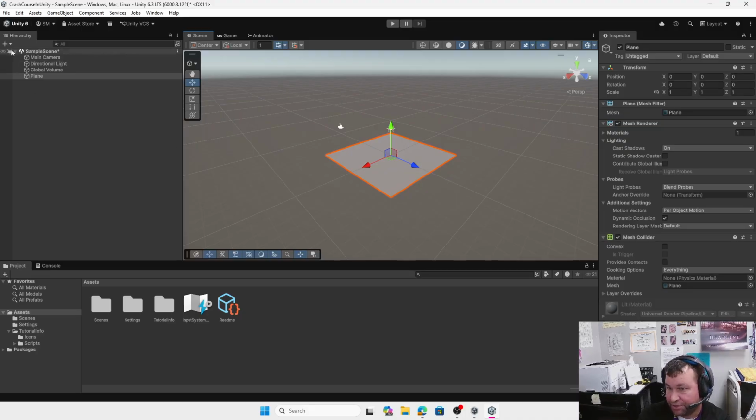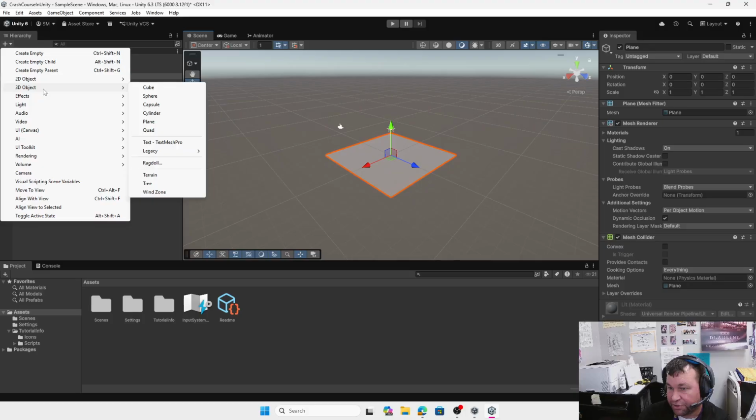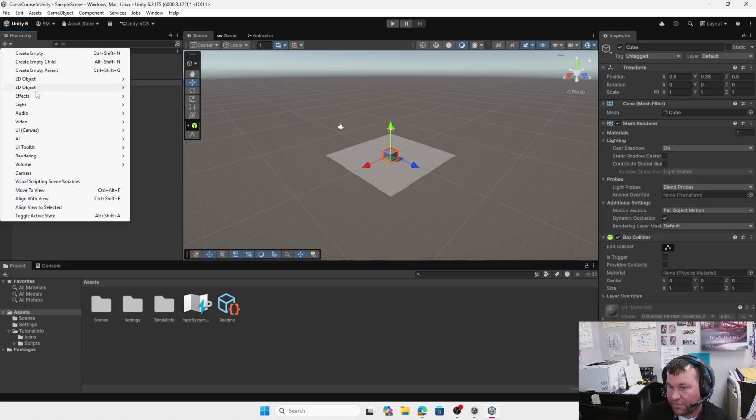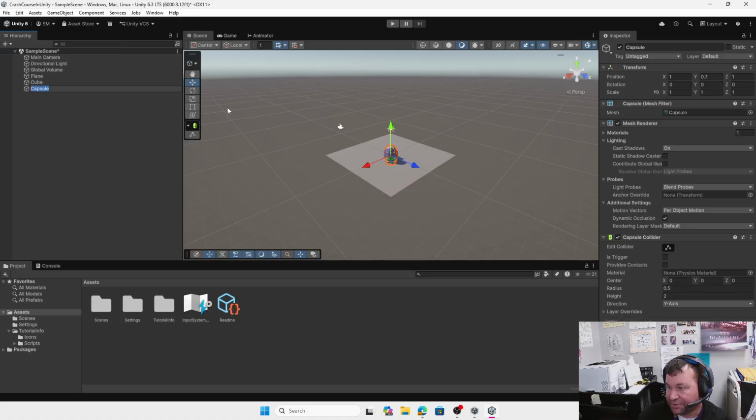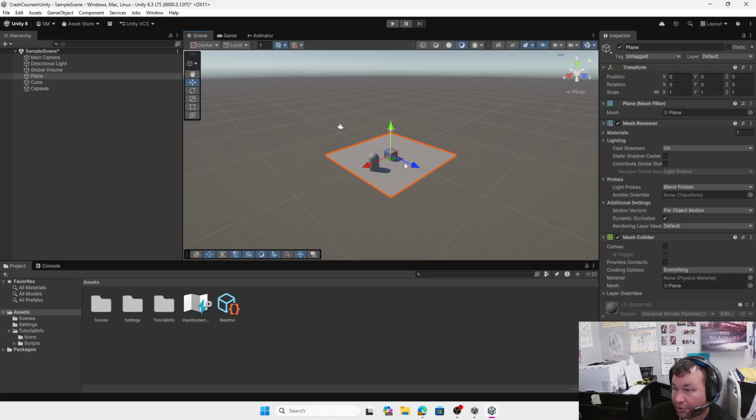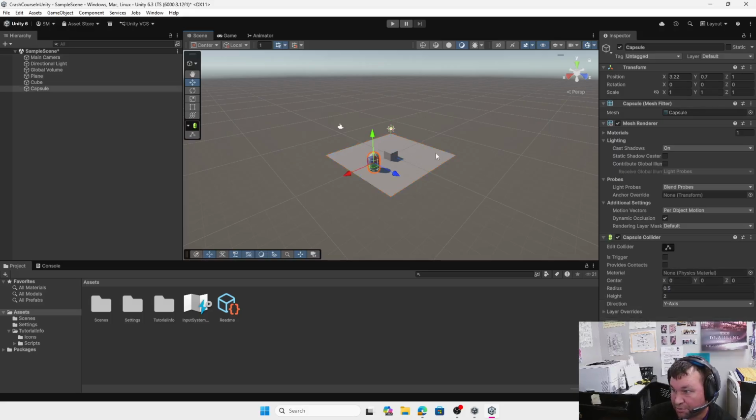And I'm going to illustrate one other thing here, which is if I go to 3D object, I'm going to add a cube. And then I'm also going to use a capsule, which is what we're going to use for the script. Now, you'll notice an important part is that this plane is 1 by 1 by 1, this capsule is 1 by 1 by 1, and this cube is 1 by 1 by 1.